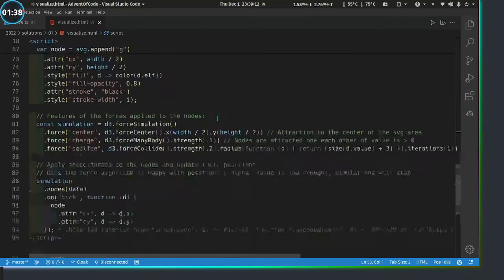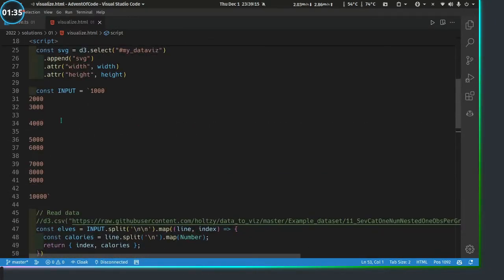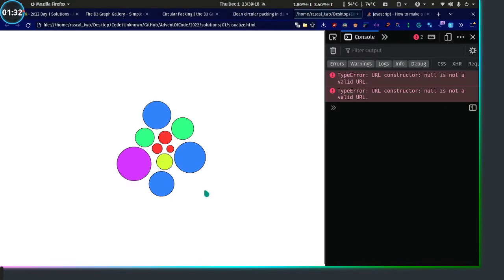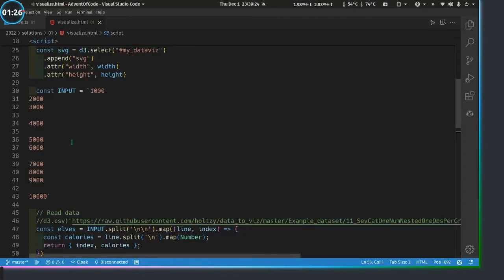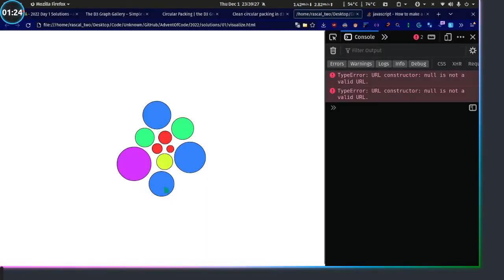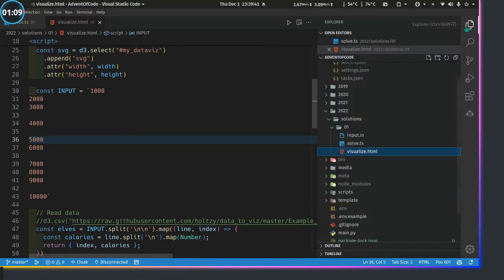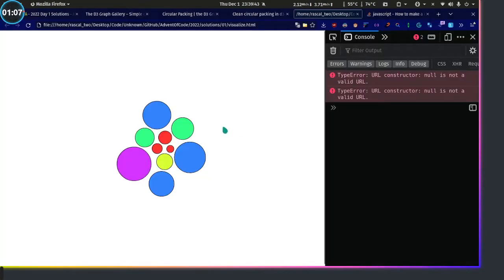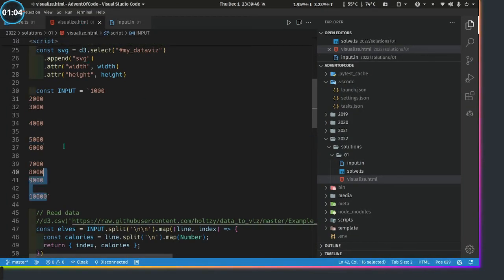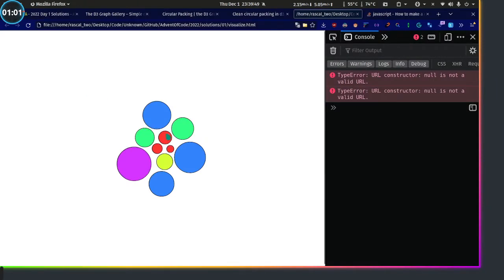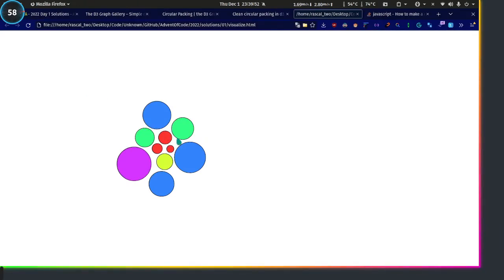What's my input? So we have 3, 1, 2, 3, 1. Look at that. And this is 1, 2, 3, 7, 8, 9, 10. Oh, this is great. Okay, so this is what I wanted. They all should have numbers. But let's take an example. Before I start throwing numbers on there, I don't want to explode this. So let's put in the big thing and see how many dots we get. Let's hope the computer don't crash.